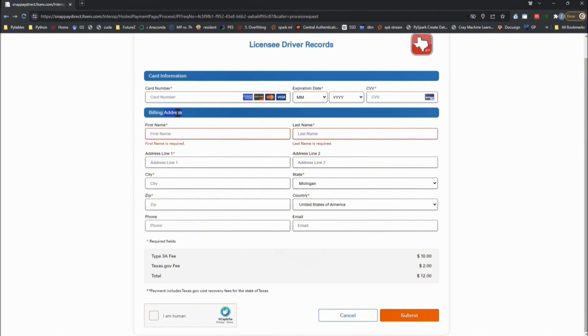So whatever is the billing address for the credit card, you need to enter that information. You need to enter the first name and last name of the person whose credit card is being used, and also the billing address of that particular person for the credit card. Then you need to click on I am human and then click on submit to proceed with the receipt of the driving history record.